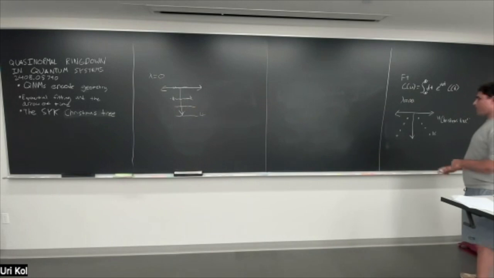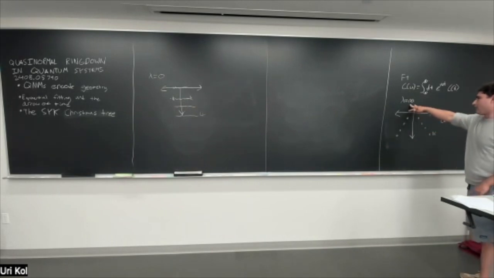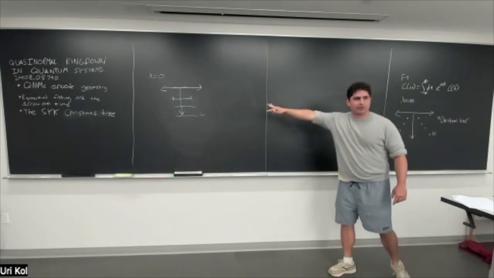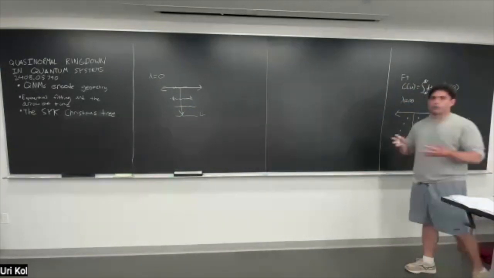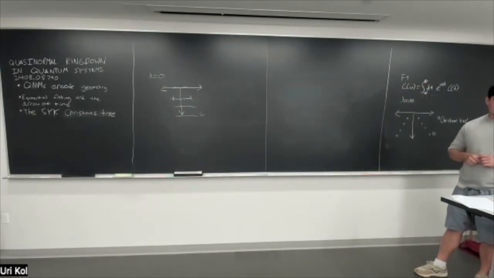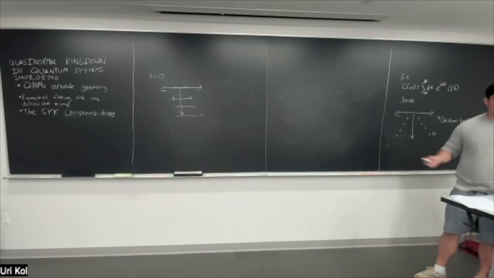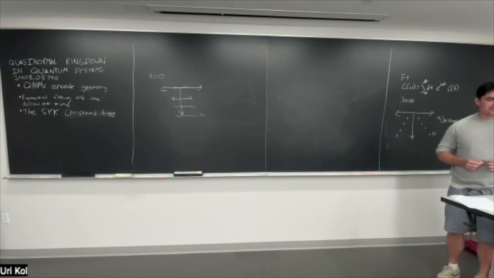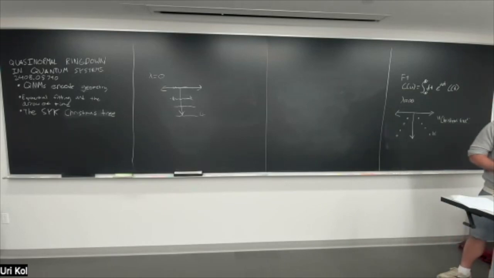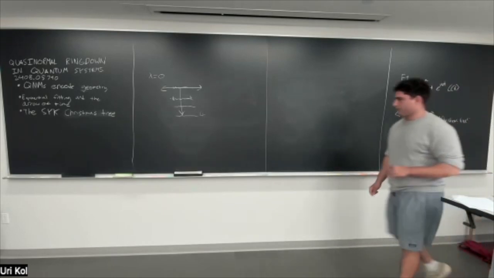And the question I want to ask is, we have this nice picture at lambda equals infinity. We have this nice picture at lambda equals 0. What happens in between? Because they look very different. And in particular, are there poles? Are there cuts? Are there poles and cuts? So this is an open question that I want to address.